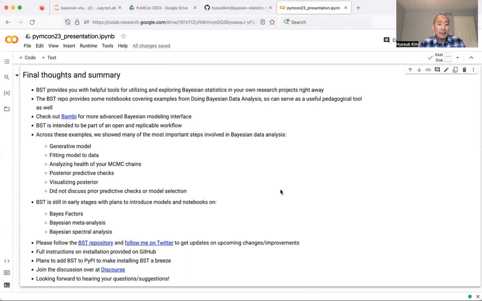And a reminder to please follow the BST repository on GitHub and follow me on Twitter. We'll be updating the BST repo on a regular basis in the very near future, and there's going to be some exciting changes and improvements as well.